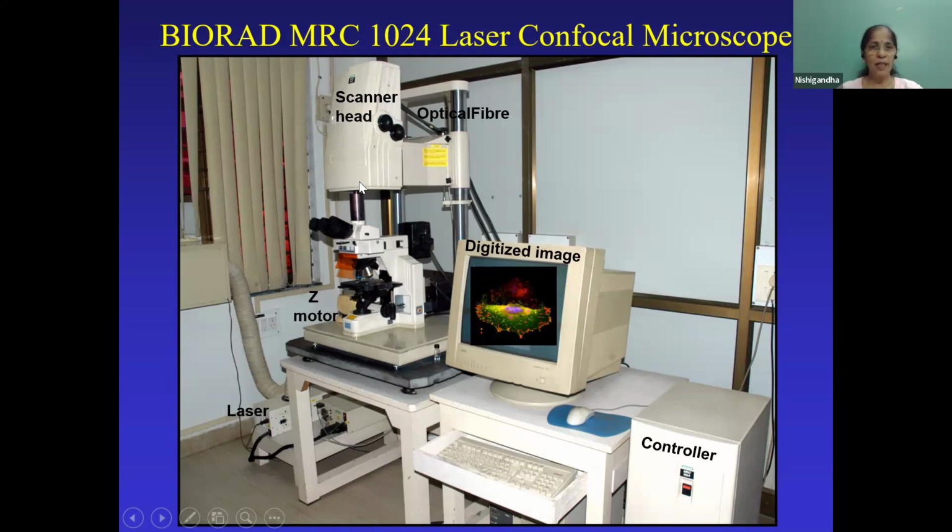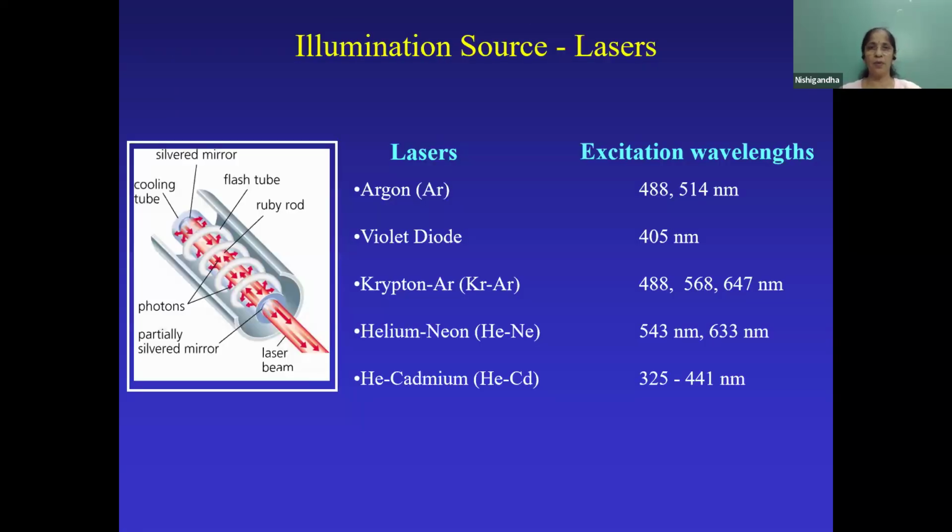And then whatever light is coming from the scanner head is collected by the objective, which is now acting as a condenser, and it is focused on the object. Now, the light which is emitted by the object is again collected by this objective, taken to the scanner head, and then given to the controller. This controller operates the scanner head as well as converts light into the digital image that we can see on the monitor. Now let's go one by one to all the parts of the confocal microscope.